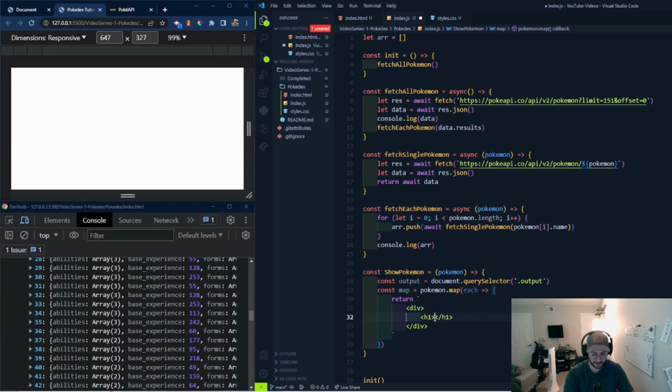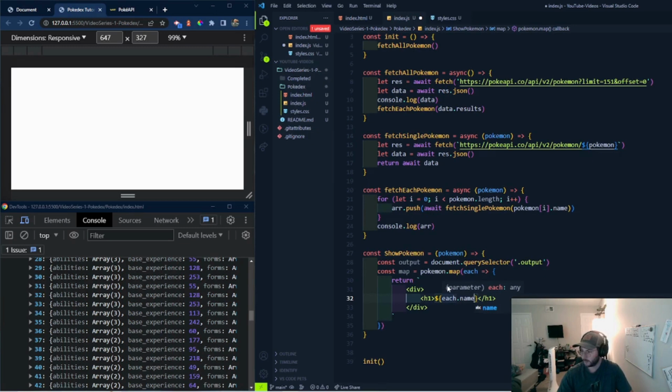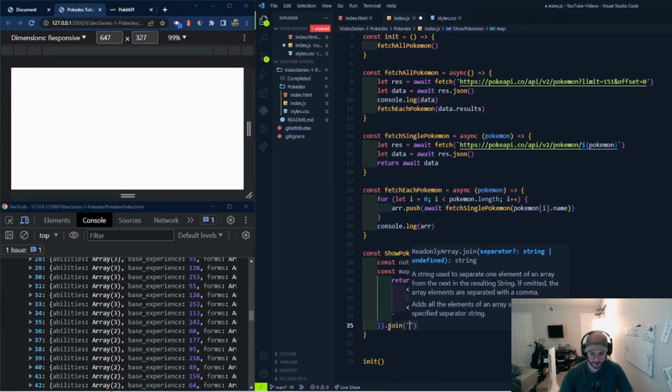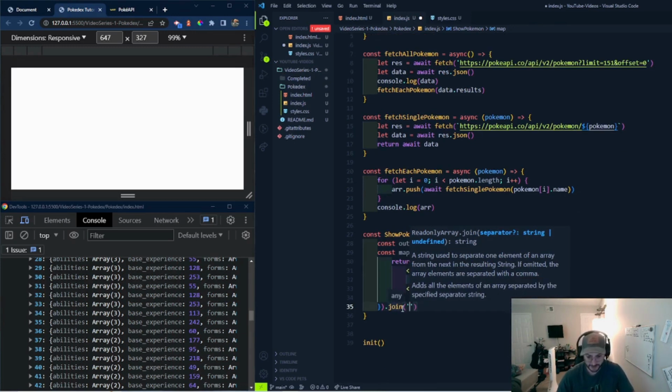So we're going to start by rendering the Pokemon names. And you want to make sure to join them together, because if you don't do join, they appear with commas because you're basically rendering an array.